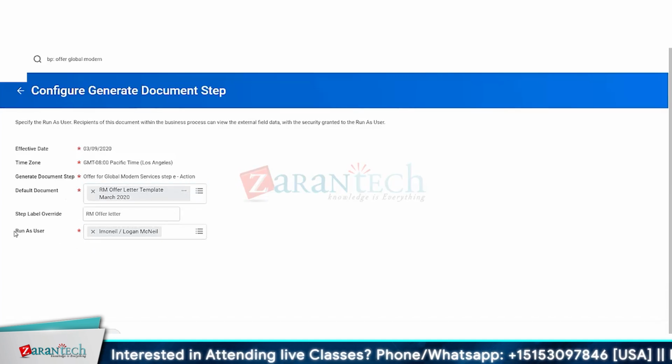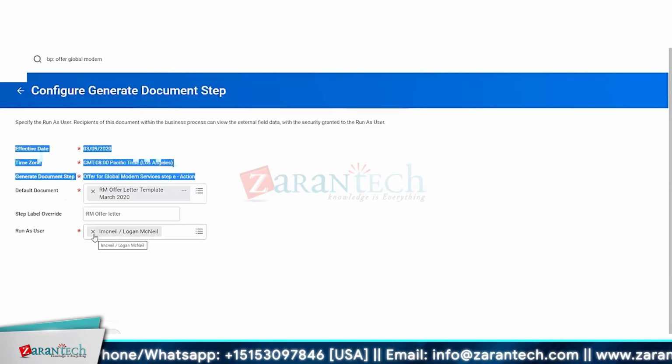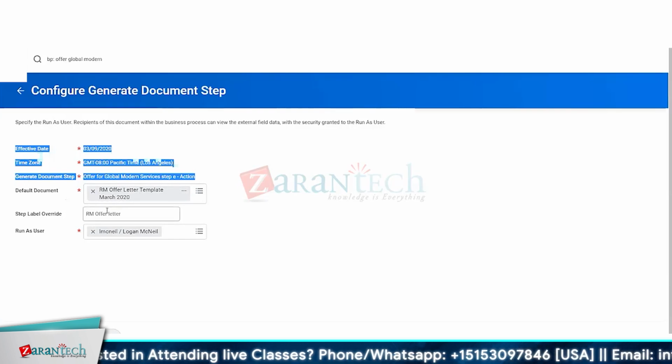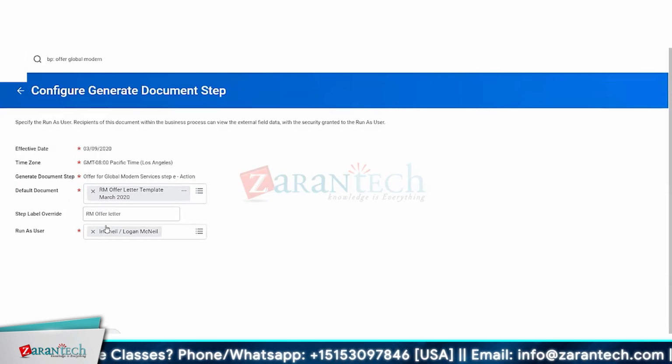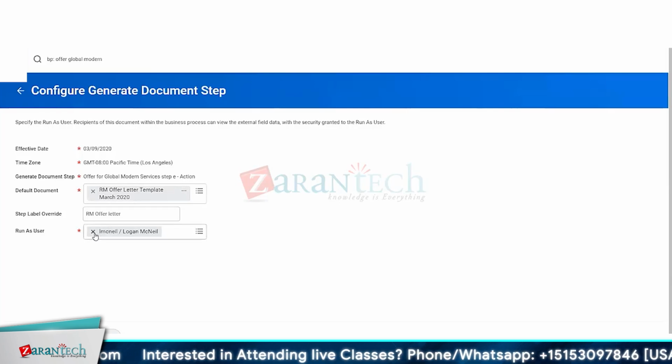And run as user, see by default, it already puts in the name of the person who's logged in. So that means when this offer letter process runs, it will use the same security as this person has, so that you don't run into the problem of, I created this offer template and I could see all those fields, but maybe the recruiter is not able to.